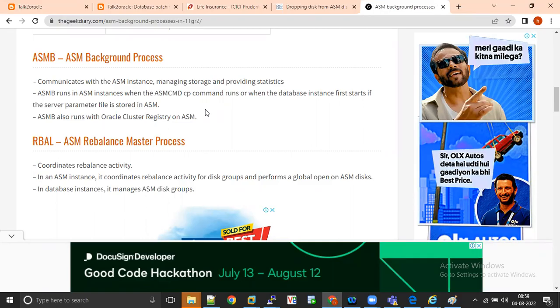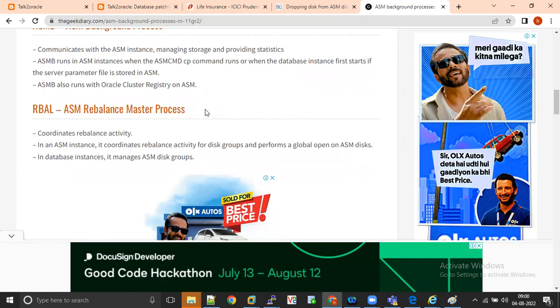So whenever you run a statement or insert a statement, there will be communication between ASMB and the database. ASMB takes care of ASM instance and RDBMS related communication.